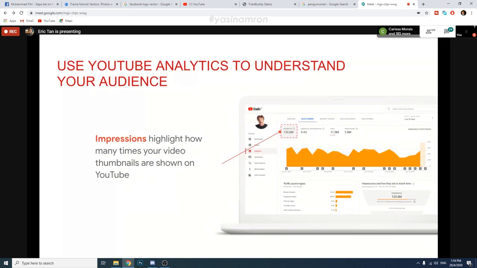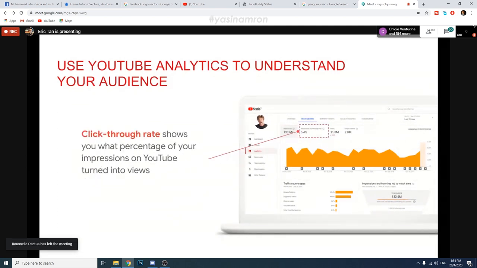On YouTube analytics, we will have the impressions metric to show how many times the video thumbnails, title, and description are shown on YouTube. Whether they're shown on watch next, on the vertical bar right next to the video watch page that shows you which videos you can select as the next video to watch. It could be impressions on the homepage, or impressions on the subscriber tab, where audiences go back to select videos from their favorite channels.